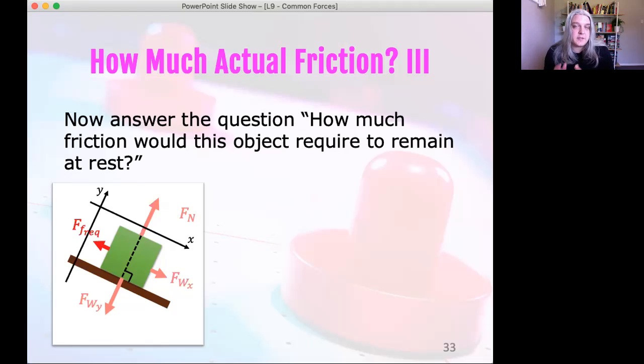So as I said, friction is a result of the relative motion of two objects, but it can also be the result of attempted relative motion between two objects. If there was no force trying to push an object along the surface, so in our perfectly horizontal system, a perfectly horizontal surface with an object sitting on top of it, there's no force trying to make that object move sideways. So there will be no friction force.